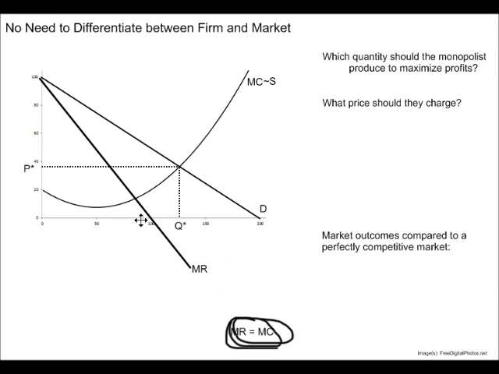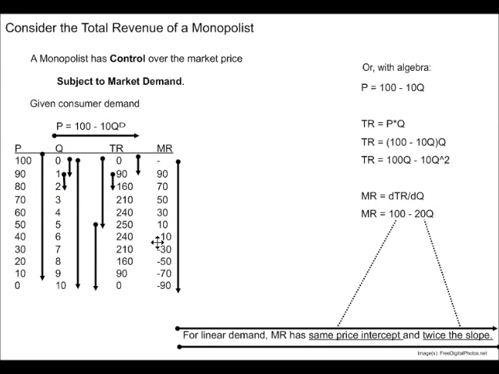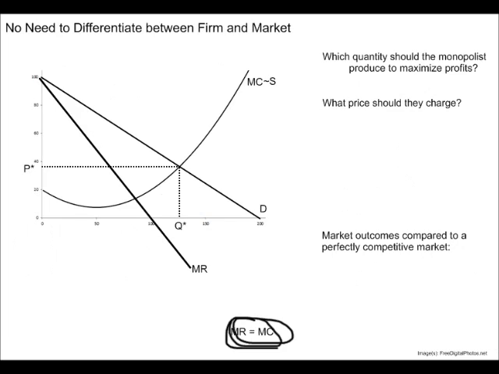And notice my marginal revenue, I'm drawing it below my graph. This is technically when marginal revenue has gone below 0 and became negative. If we go back to our table, yes, marginal revenue does become negative. Where does it become negative, though? It becomes negative right at the midpoint of this demand curve. I know it's the midpoint because look right here, this horizontal intercept is half of this other horizontal intercept. So I know it's got twice the slope.